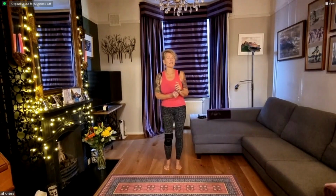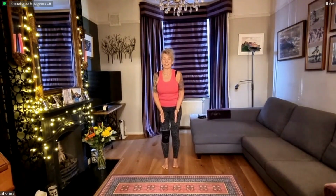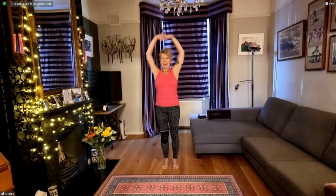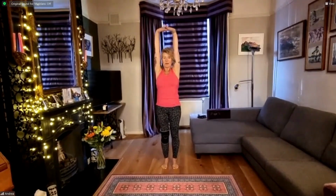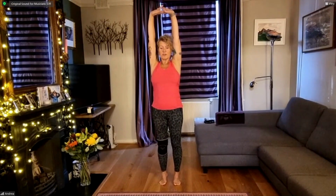We're going to come back into it one more time. This is so good for us. So again, reset your feet, hip width, palms to hands to heart center, interlace. Push palms away. Shoulders have to come down. Arms have to get as straight as you can get them. Keep pushing the palms up. Draw your belly button up and in. Focus on something that's not moving.